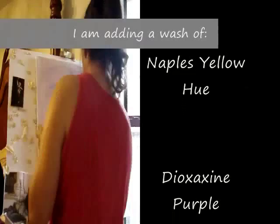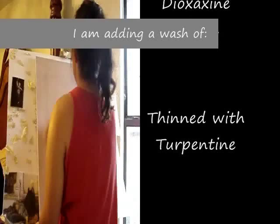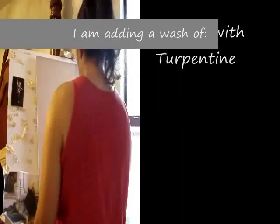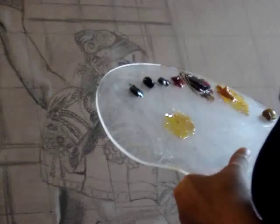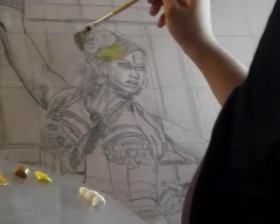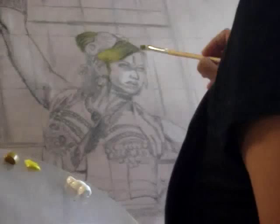I let that dry for 48 hours. Then I made a grid out of the original picture, one inch by one inch, and I transferred that grid over to the canvas at an equal space of three inches by three inches. You have to make sure you use the correct size — you don't want a one inch by one inch grid and then try to transfer it using two by three inches, or your picture will come out wrong and wide. It just has to be even: if you use two inch by two inch, it's got to be four inch by four inch, or six inch by six inch.